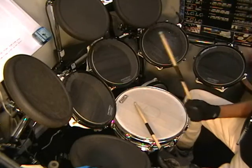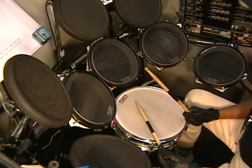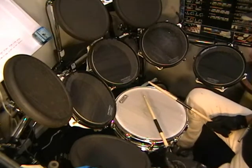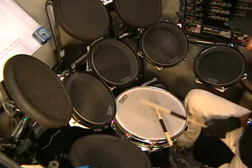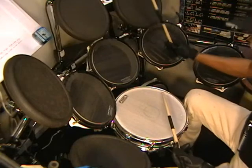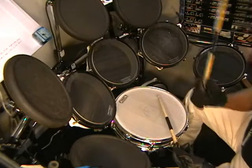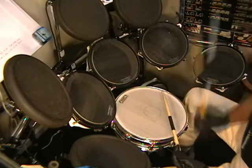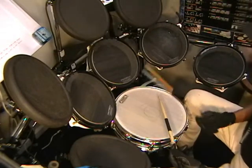Now, when we get out of that to go into the chorus, okay, we're going to have to go double flam, crash. So it's going to be 1, 2, 3, like that. Now, there's a rest right in between going to that. So we go 1, 2, like that. So we're going to go 1, 2, crash, then back into the beat. So it's going to go something like this.